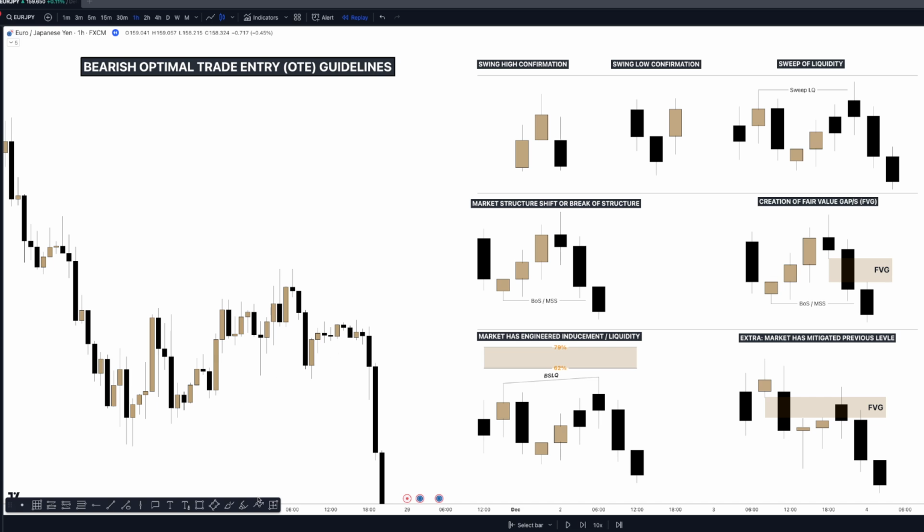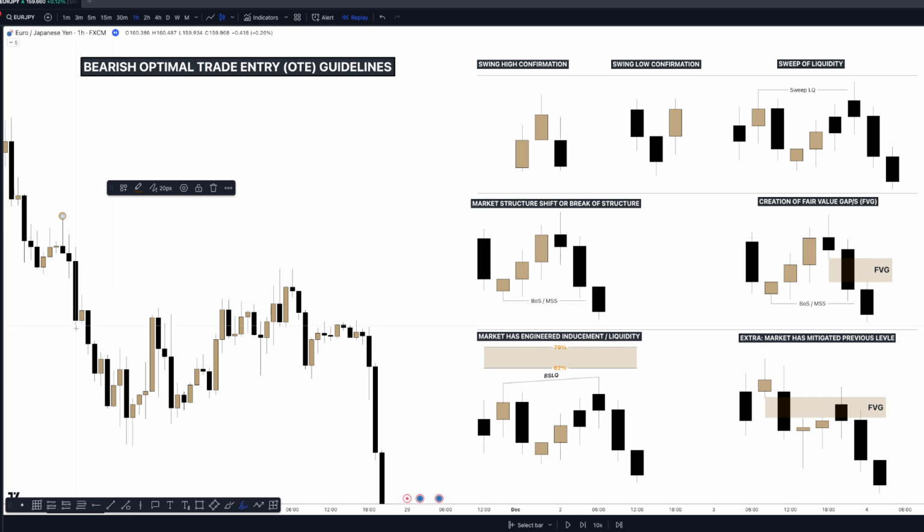Okay. Now, first thing we want to identify is a solid swing high. This is a bearish example. We want to find a swing high that is cemented in the market. Now, what is priority number one? We need to see that swing high have swept liquidity. In this instance, you can see that is a high because we have two lower highs on either side. Market has swept that and displaced down, making that a valid swing high according to my rules.